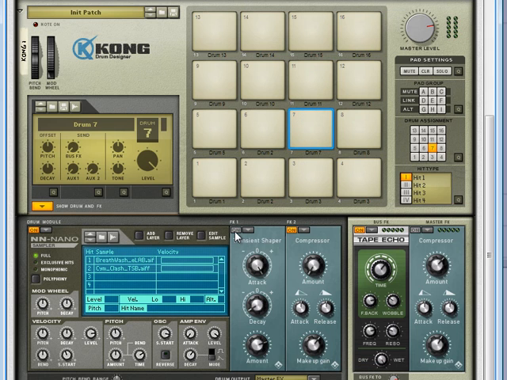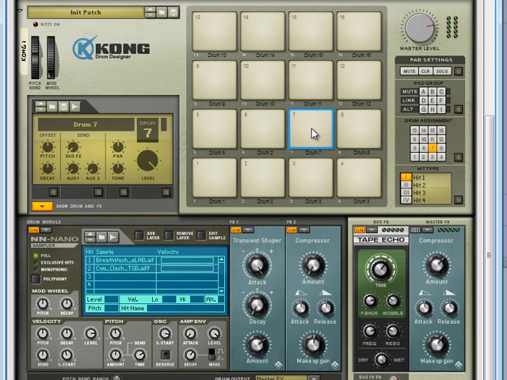And let's try a transient shaper to accentuate, once again, the punchiness of the sample. So we've got a fairly unique and interesting percussion sample out of the very end of this breath wash effects sample.